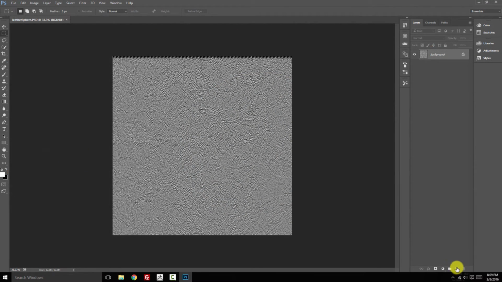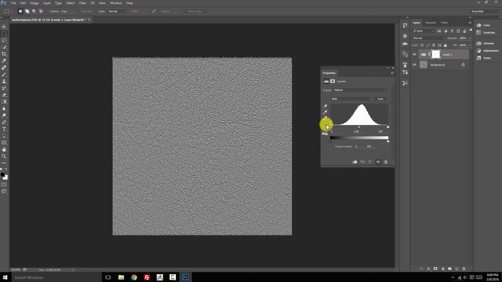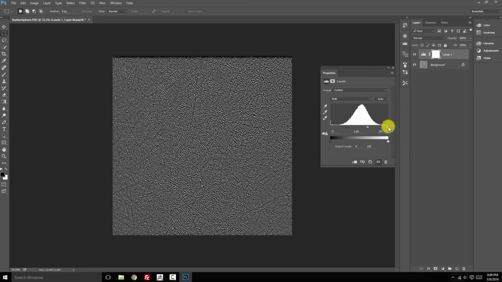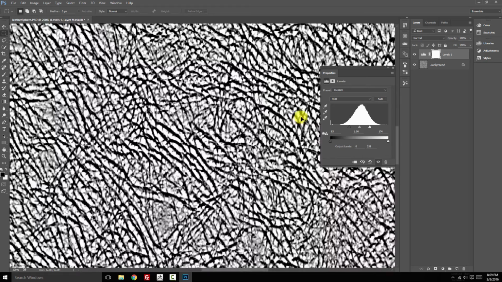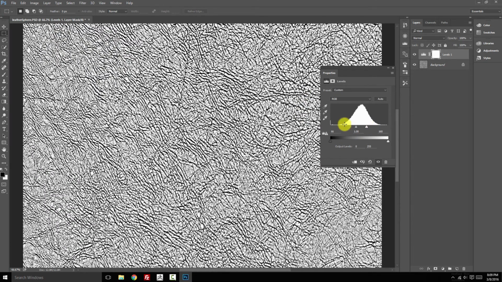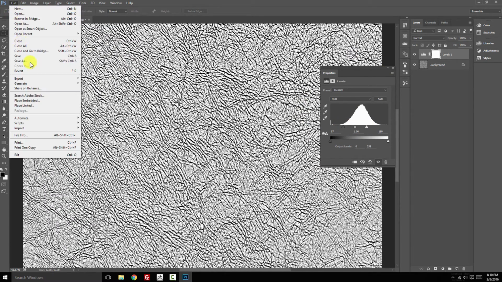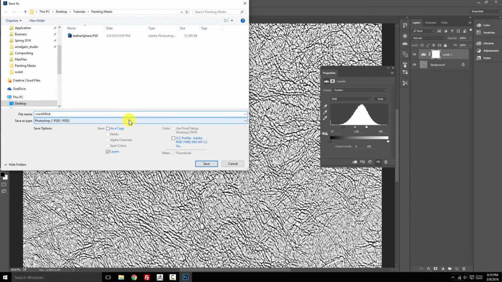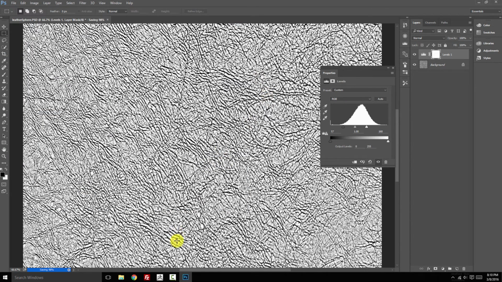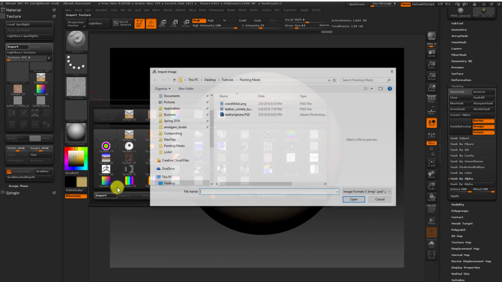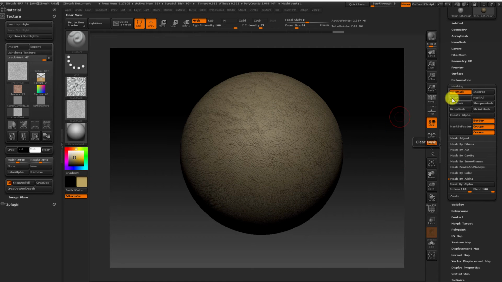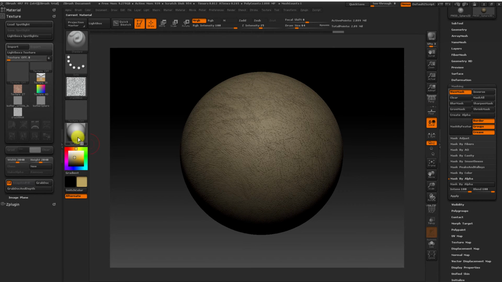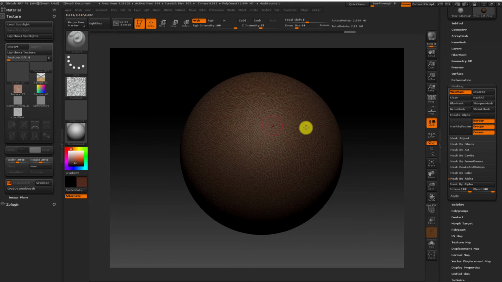What I'm doing now is taking the mask I'd exported earlier and adjusting it in Photoshop to give me more contrast. This will allow me to mask off the cracks specifically, and then I can have all the raised areas a flat white, which means I'll have way more control when I'm painting. You can do all kinds of adjustments here. Right now I'm just trying to get these cracks separated. So now I'm doing the same thing, loading a mask, loading a texture, making an alpha, making a mask, and then painting.